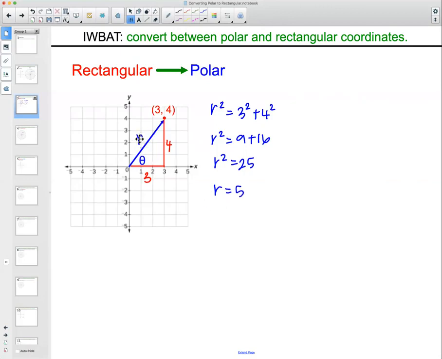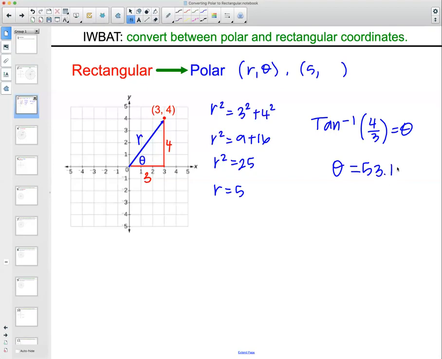So that unlocks the R value for our polar coordinate. So remember, polar coordinate is R comma theta. So now we already have the R, now we just need the theta. And so then the theta is this angle. Well, how do we find this angle? We have the opposite side and the adjacent side, so we set up a tan inverse function. Okay, so if we do the tan inverse of opposite 4 over adjacent 3, that'll give us our theta. In this case, then typing that into our calculator and getting 53.13.